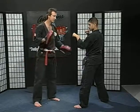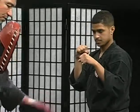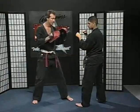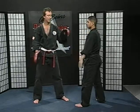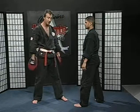Now, let's just stick the left hand out there and just touch that little ball, if you would. Yep. Good. Back again. Move it a little closer, too. Hip. Good. Now, I don't want you actually stepping. Just turn a little bit. The whole idea here is that when you hit somebody, you hit them with your body, you make contact with a particular limb, whether it be your hands, your feet, or your head.